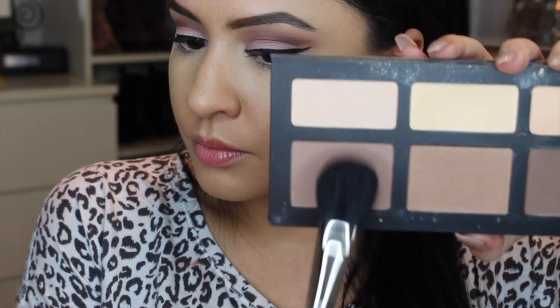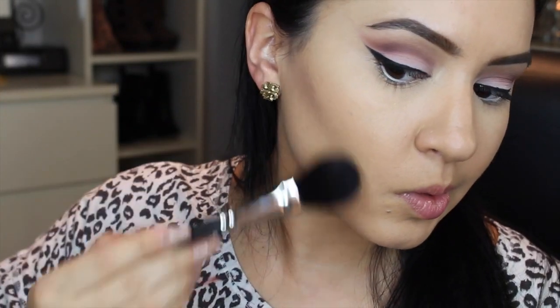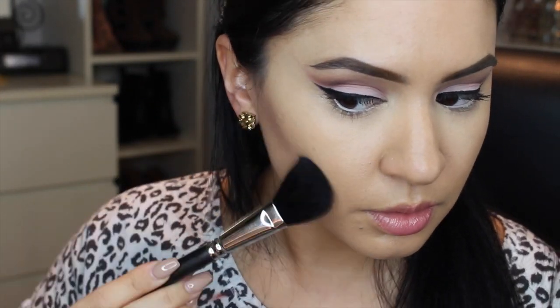Now I'm using this Eyeko mascara, but I'm going to be applying lashes, so I'm just applying a couple of quick coats. You don't have to use falsies, but I always do. But quickly, I'm going to just do this white in the inner portion of my eye. It's a cream. It's a NYX Wonder Pencil, and I absolutely love it. And then I'm going to contour my cheeks while my glue is drying on my lashes. And I'm using the Kat Von D Shade Light Palette, which I absolutely adore. And I'm using this MAC brush. I will list it down below.